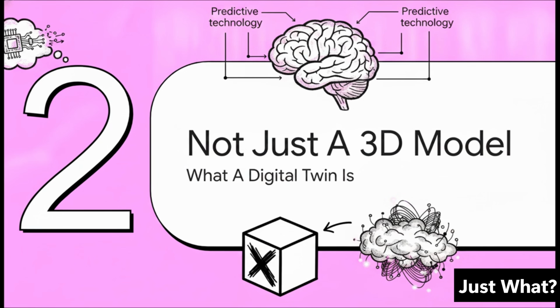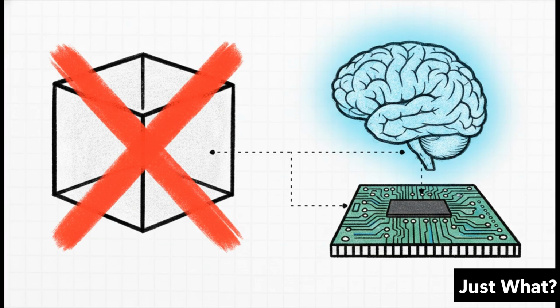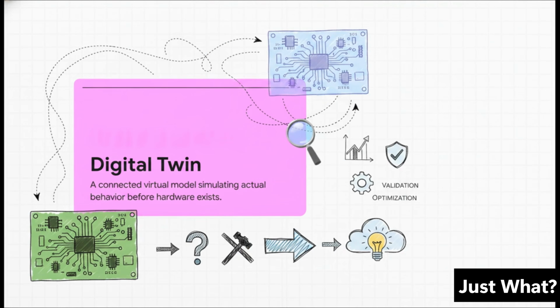Okay, section 2, not just a 3D model. Let's talk about what a digital twin actually is. Let's just address the elephant in the room right off the bat. A lot of engineers hear digital twin and they immediately roll their eyes. They think, oh, it's just a fancy 3D viewer for my CAD files, or they dismiss it as some corporate industrial buzzword that only applies to massive car factories, not circuit boards. I'm telling you right now, confidently, dismissing this is a huge mistake. The reality is so much more powerful.